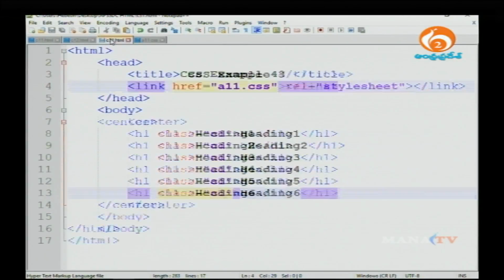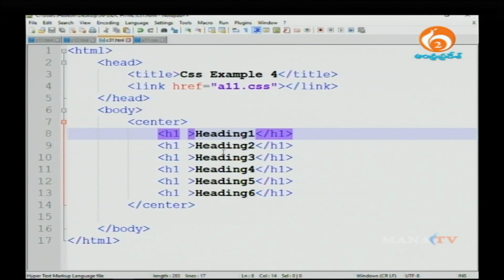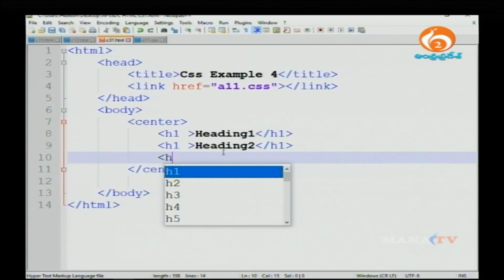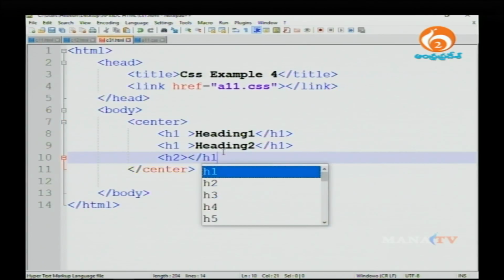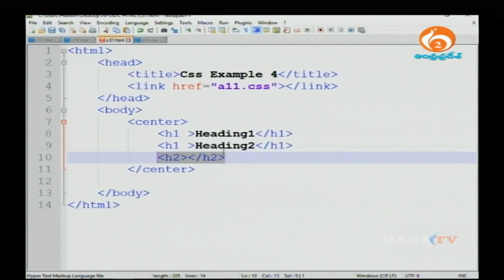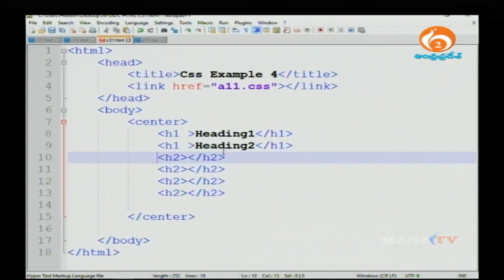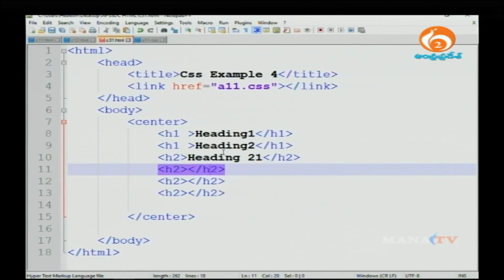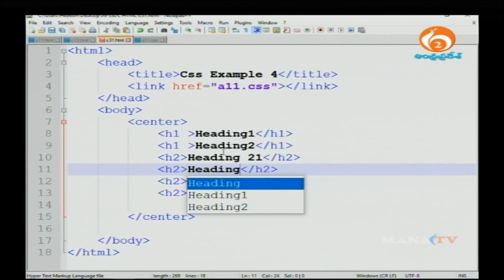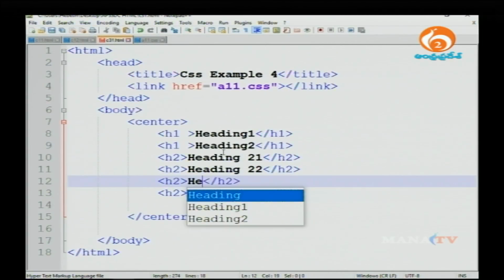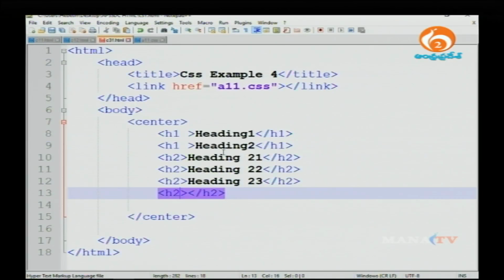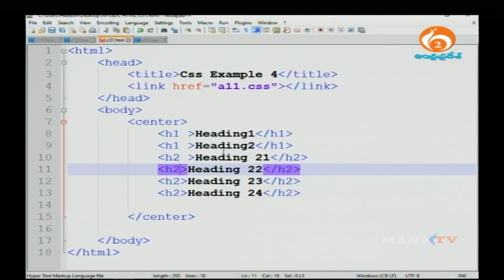Now I'll move to one more document, which also has h1. I'll try to make some of these h1 into h2 tags. Let me copy this. This is heading 2.1, this is heading 2.2, this is heading 2.3, this is heading number 2.4.